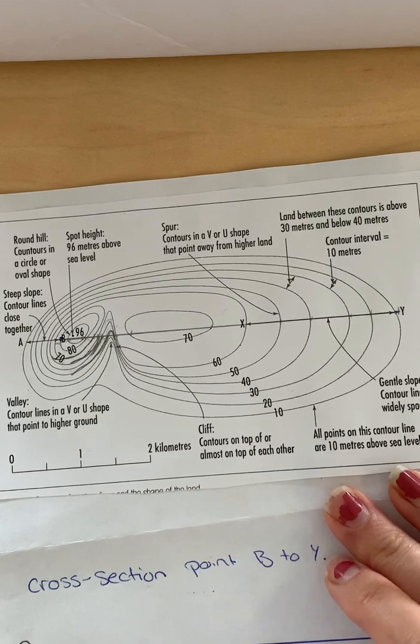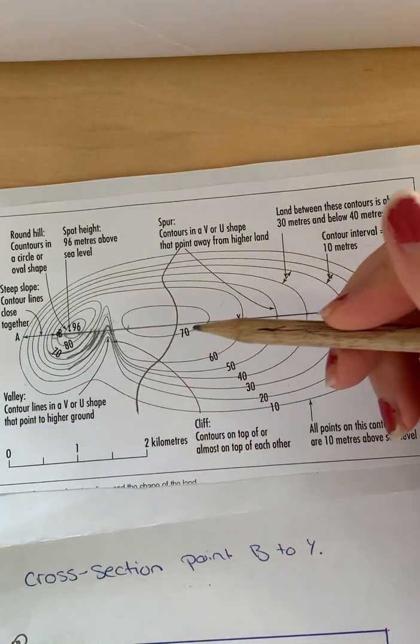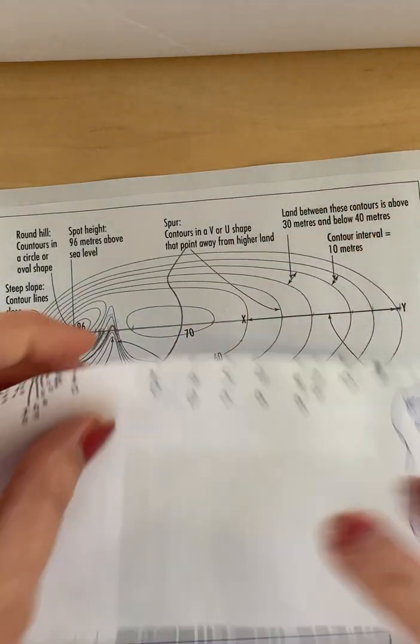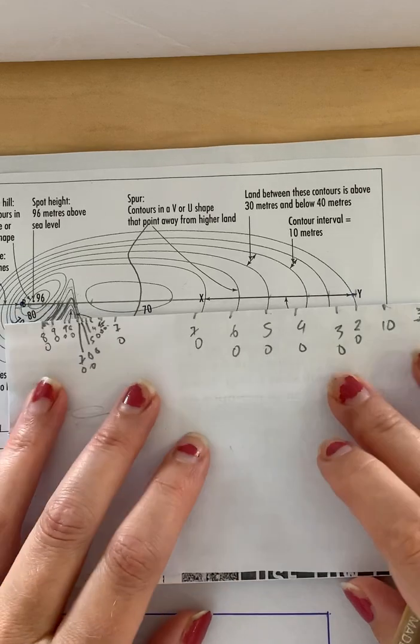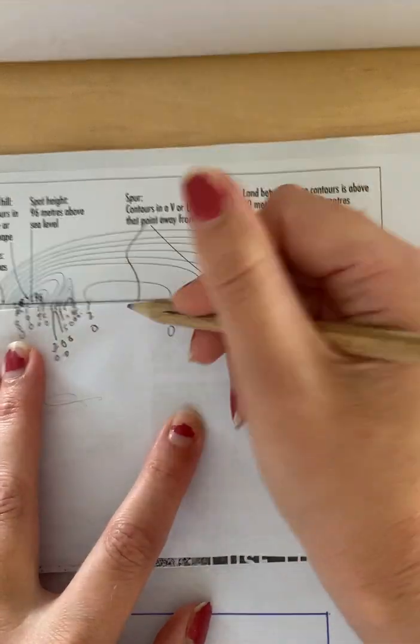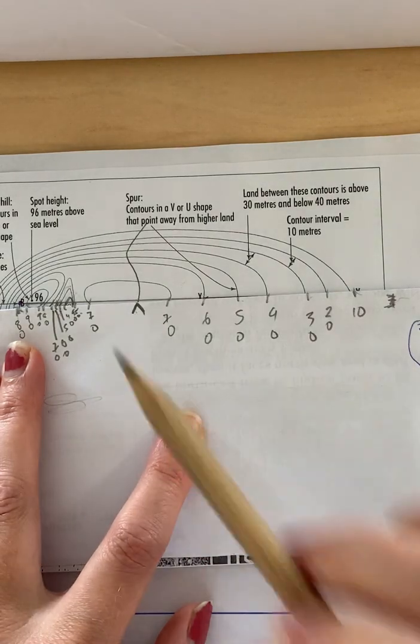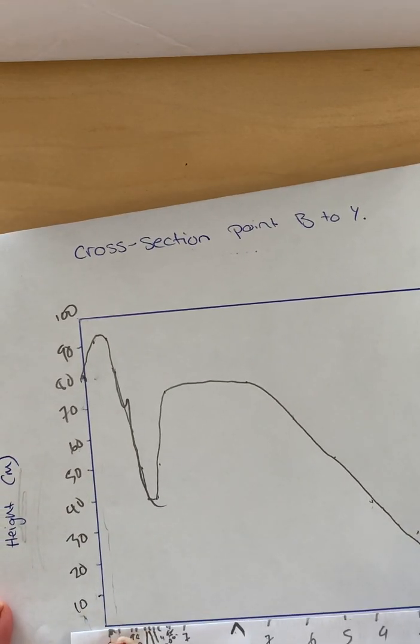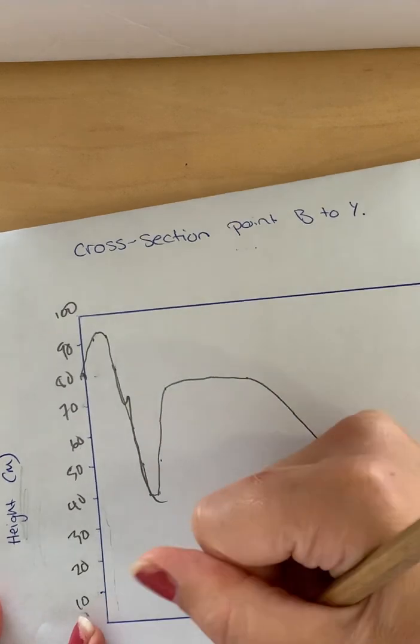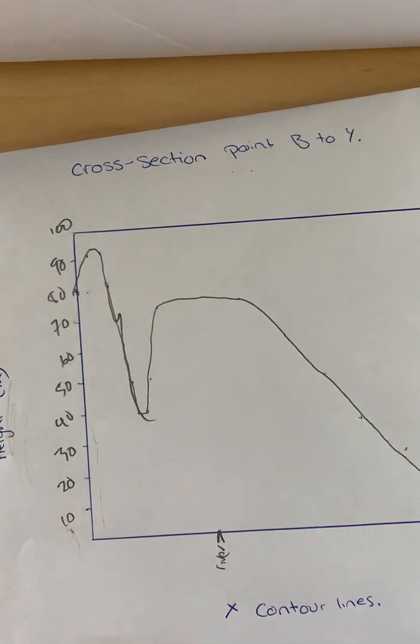Just one thing I wanted to point out. Just say here, there was a random river going through there. Okay, and on your piece of paper, you were like, oh, there's a river, you know, a river going through here. What you do on your piece of paper is you would just put a point. So if there's a natural phenomenon, you just put a point there. And then down here at that point, you mark it again. And then you just say river or if the river has a name, give it the name. And that's all you do.